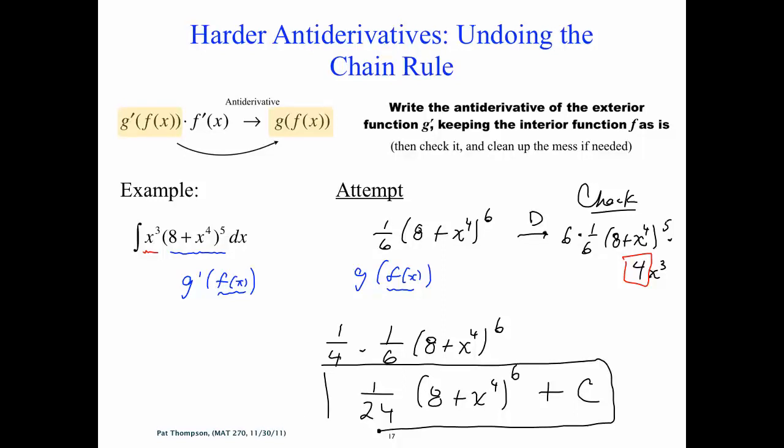You learned that in Calc 1. So why this way? Because, first of all, you're not really learning something new. It's based on something you already know, the chain rule, and when you get good at it, you'll be able to do these problems a lot faster than with u substitution. You'll begin to just see it. You can see it, and you can basically write it down. You don't have to go through all that method. Okay.